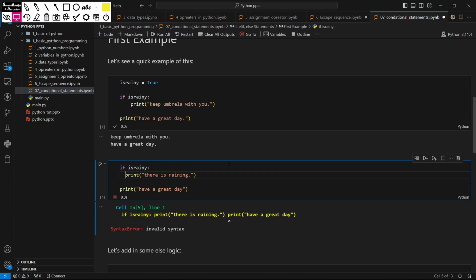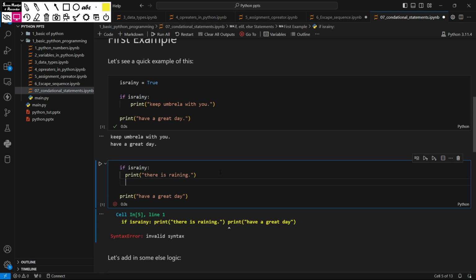But you have to do all the statements in the same way. If you put the statements differently, where the first statement has one indentation and the second statement has a different indentation, then it will throw an error.